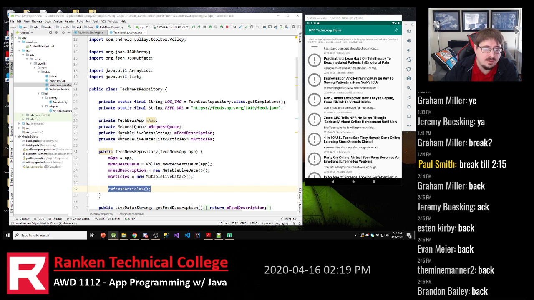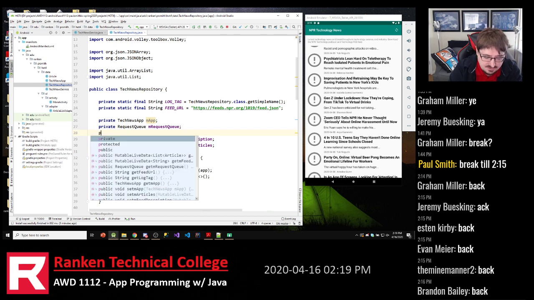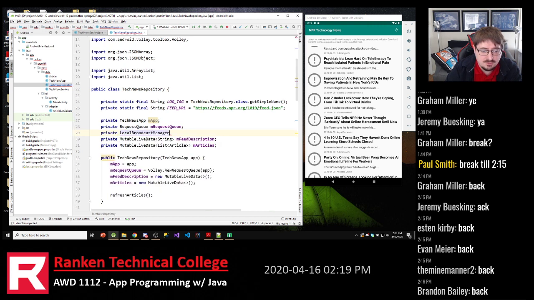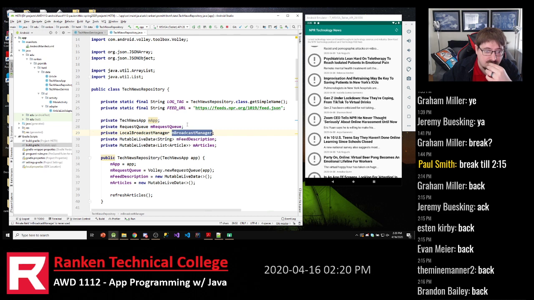Okay, so in here, we're going to add another instance variable to store the local broadcast manager. So private LocalBroadcastManager mBroadcastManager. Just by adding that, I think it went ahead and added the dependency. Maybe not, but it seems to have come in just fine.